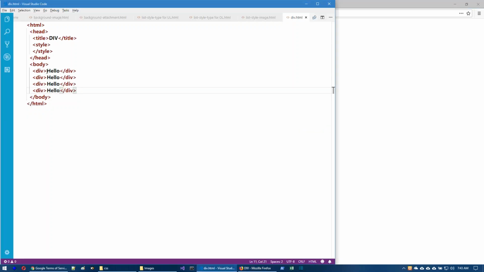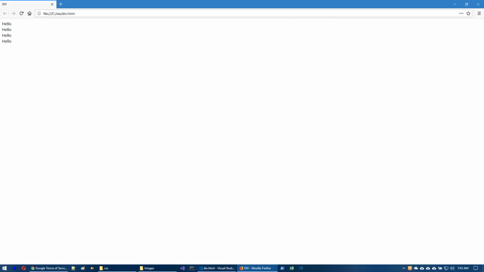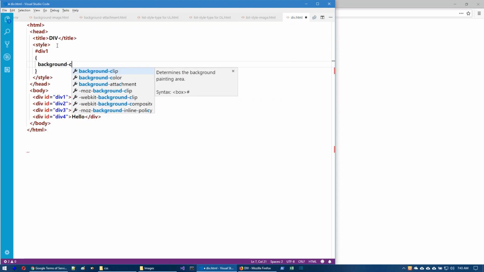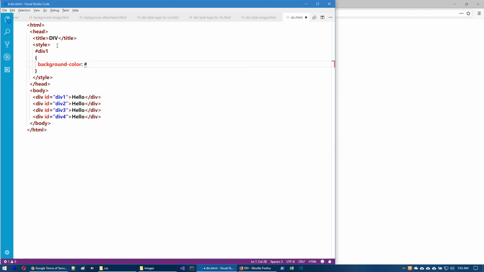For easy understanding purposes, to see the boundary of the div, I am applying some ID, for example, div1. ID always means identification name. These IDs will not be displayed anywhere on the screen, but using them you can access the elements. I'm applying a background color.